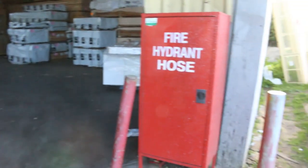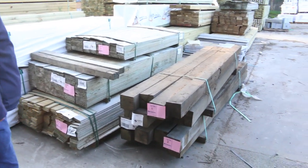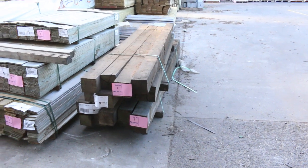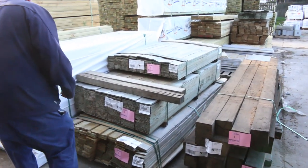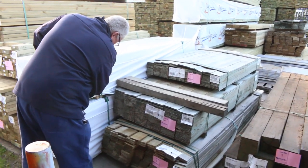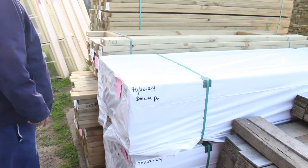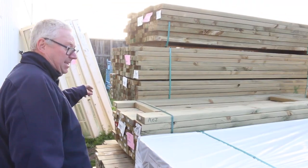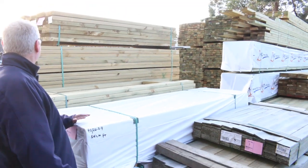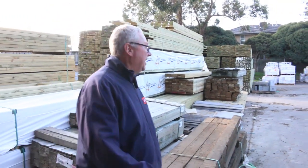Over here is where we start the auction off tomorrow - lot one and two. A couple of nice looking packs of treated hardwood posts, probably spotted gum or ironbark. Some palings there. We've got a couple of packs of treated pine micro pro decking, 2.4s, a few other sizes of treated pine, some sawn stuff in the back, and even a pack of sleepers up the top - lot number 11. Some nice stuff there.